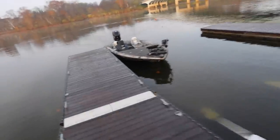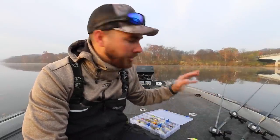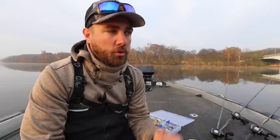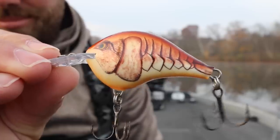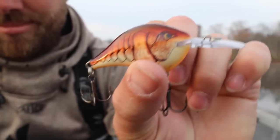So I'm actually gonna be starting off throwing three different crankbaits. They're all gonna be kind of different running depths and even different colors. But I wasn't always able to have three different rods with three crankbaits, so I totally get it. You know, if I were to choose one crankbait to fish out here today, it would probably be this DT6 right here. What I know about this body of water is these fish feed a lot on crawfish in general.